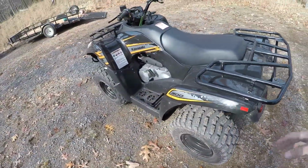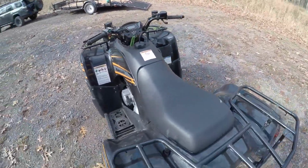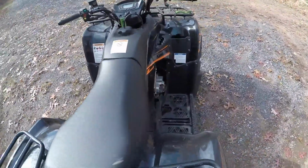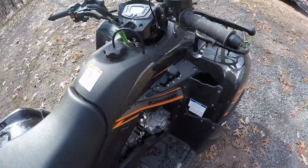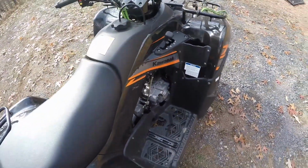Keep in mind, this thing's rated to tow 500 pounds, that's it. It does have a low gear, which hopefully I'll show you in some action shots, but really that's only good up to about 7 miles per hour we have found. And the RPMs are just screaming real high.